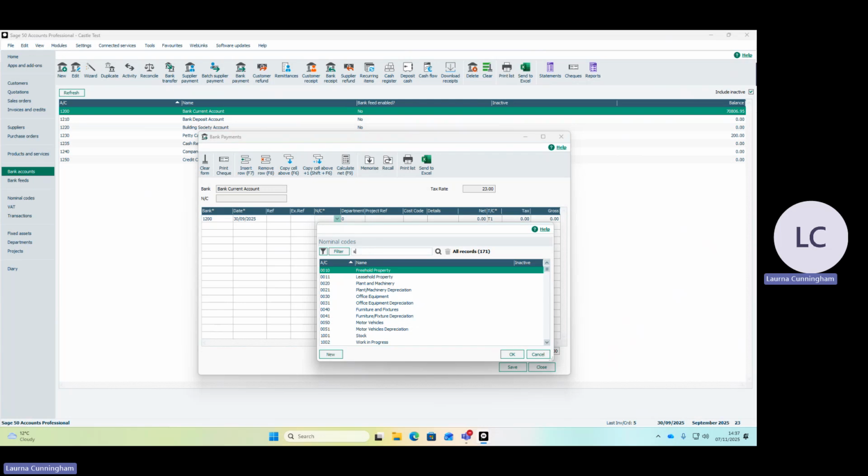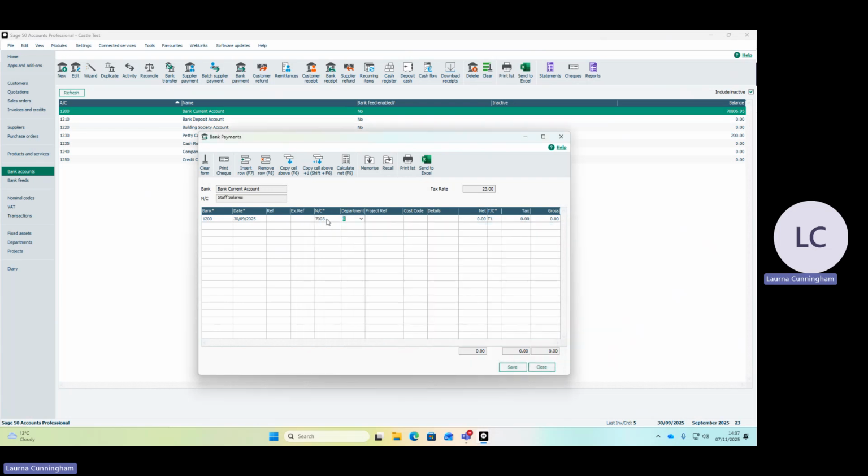But if we do something like salaries, now the numbers that I want you to use will always be listed in your question, but I'm just showing these here to put something into it. So on the 30th of September, we'll say we had salaries of 15,000 euros. Again, it's going to be no VAT on the salaries, so T9. And you see the net amount is 15,000, the overall total amount is 15,000, and the tax amount is 0.